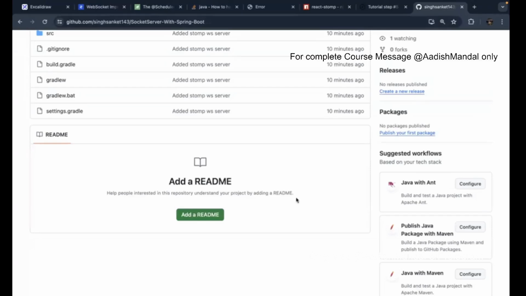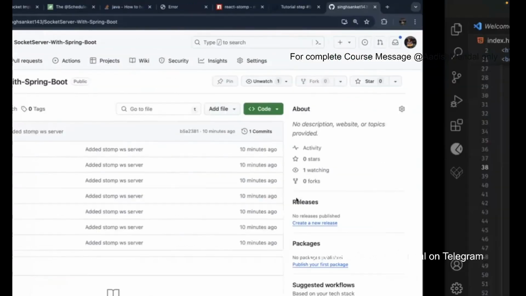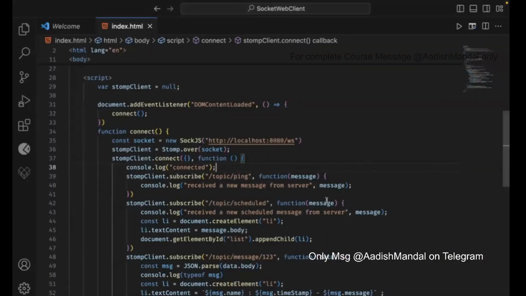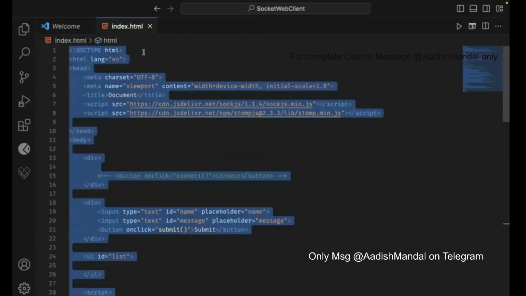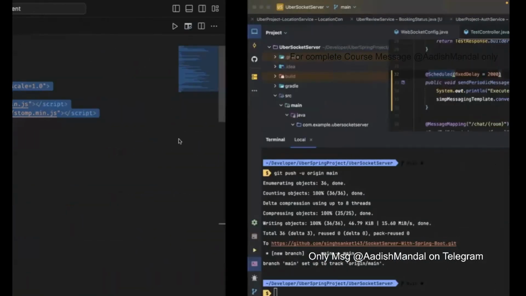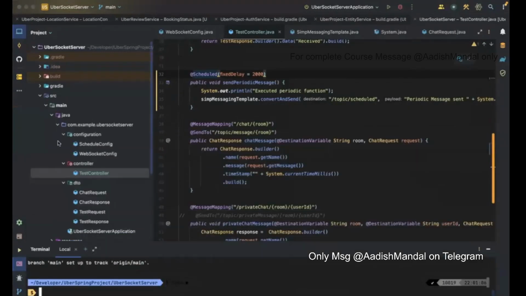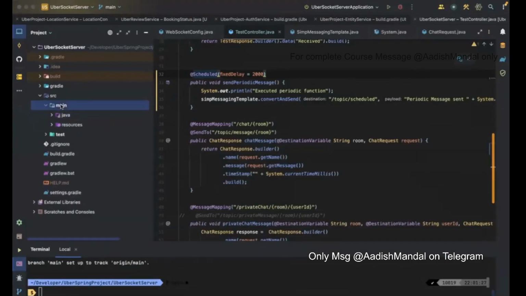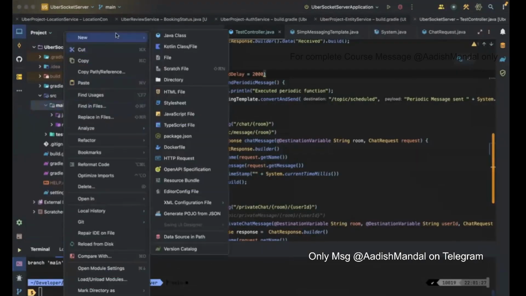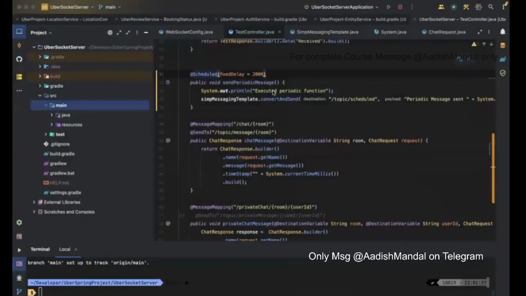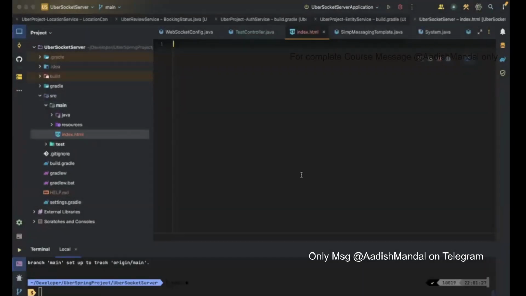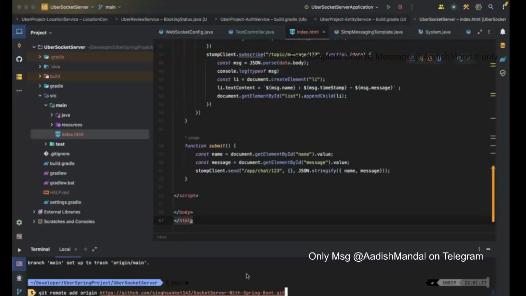Make sense, guys? Everyone is able to get this point, like how exactly things work? And if you want, I can push the client also. Maybe just the index.html only. What I'll do is make a new file, index.html. If you want the index.html, you can get it from here. Git add all.